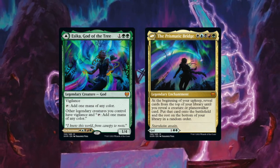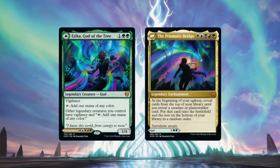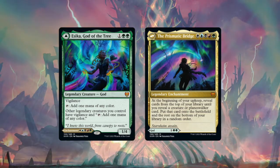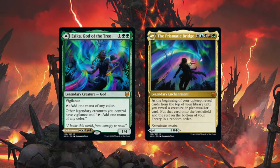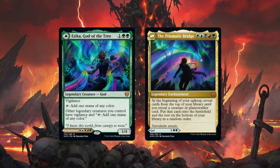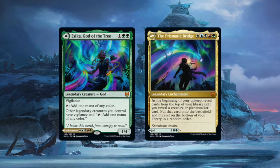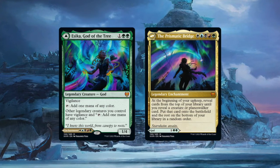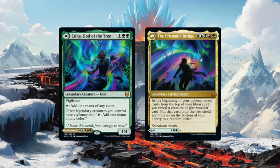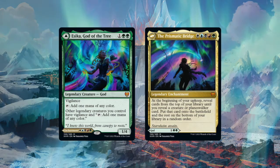I love the backside of this. I think I've seen a fair amount of interest in other people being interested in the enchantment side of this because the front side isn't all that interesting because it's just mana acceleration, but the backside as the bridge, it can go into Super Friends decks because it cheats out planeswalkers. It could go into 5-color big creature battlecruiser decks, which a lot of players love. And then you could also do 5-color stacks decks, like what I'm interested in doing. I just think the Prismatic Bridge side appeals to a whole bunch of players, and I think last I checked, this is the 3rd most popular commander from this set, according to pdhrec.com.